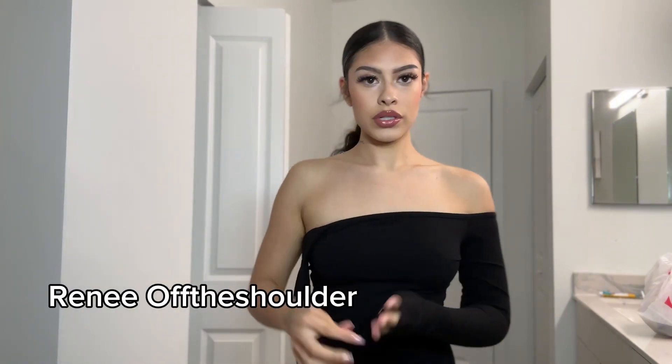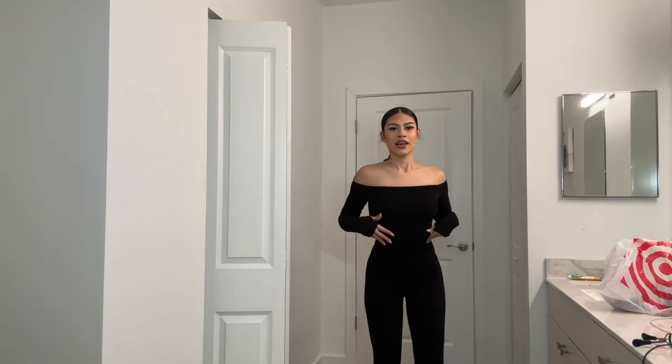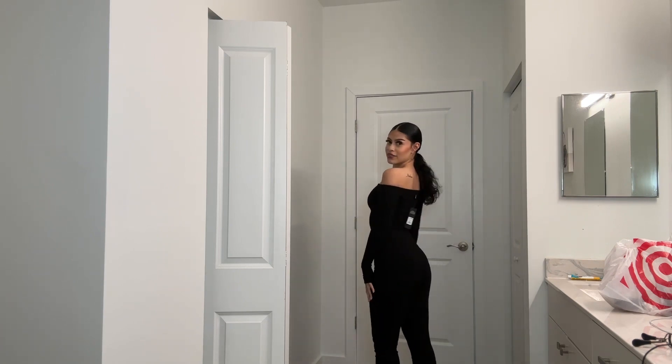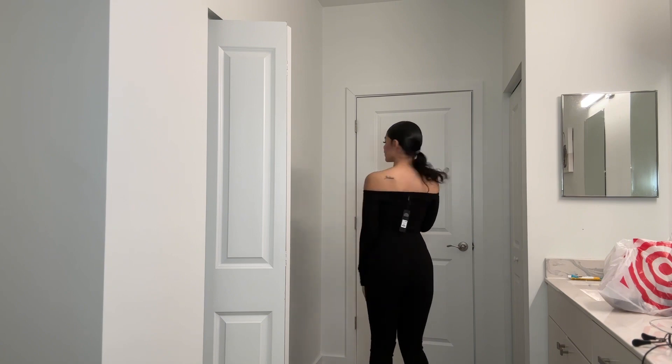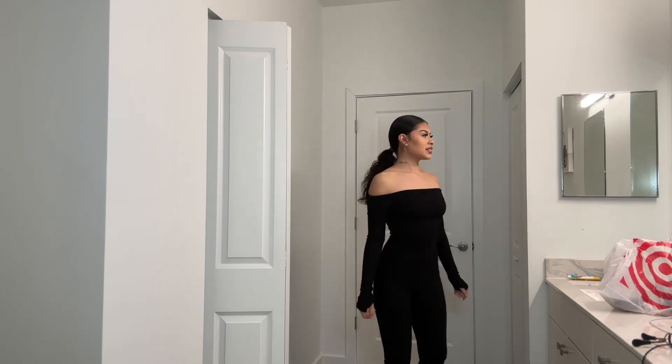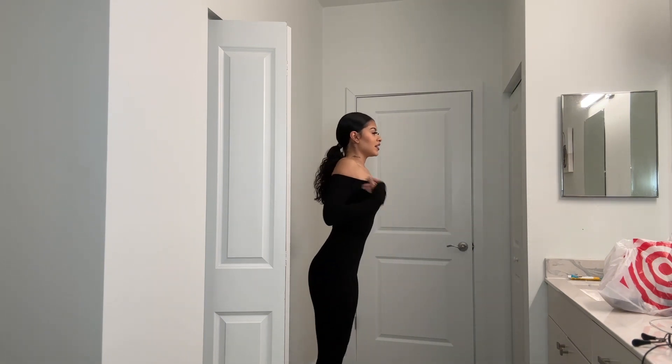So it's like off the shoulder and it has like little holes in here. I cannot — I don't know what other way I can show you guys, but I'm gonna back it up a little bit more. As you guys can see, this is like — it really snatches you up. Like if I had a BBL... This is really like a cute classy look.